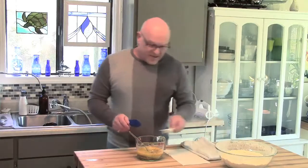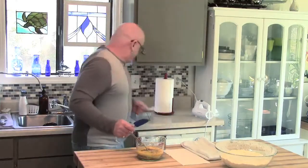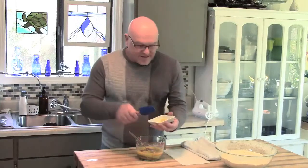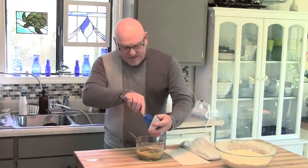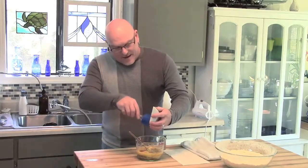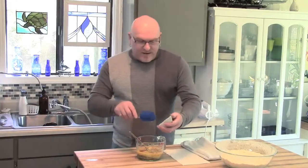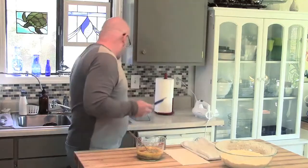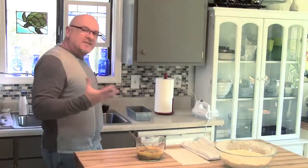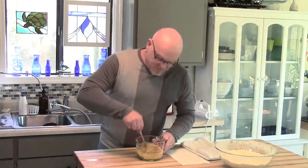I have a teaspoon of vanilla, and I have a teaspoon of lemon zest. Now this is really important. A little bit of citrus goes a long way in baking like this. It helps with keeping the flavor really good and fresh, and it also helps with the leavening, making sure that you get a nice fluffy bread. So we're just going to mix this up.